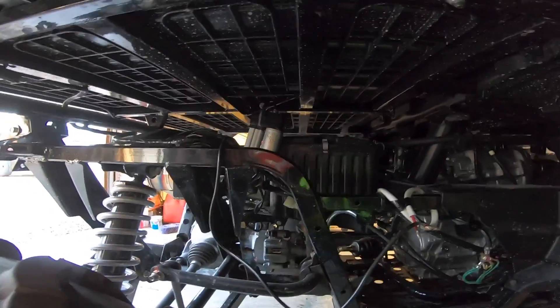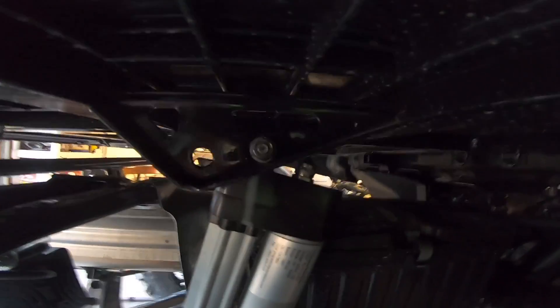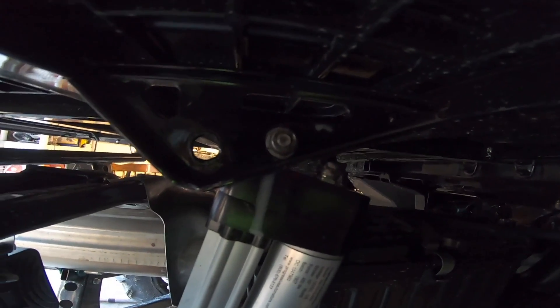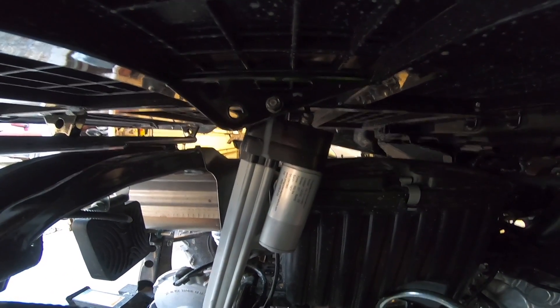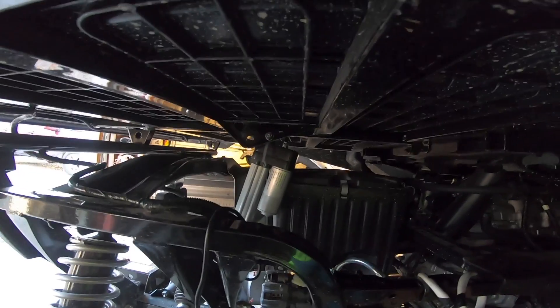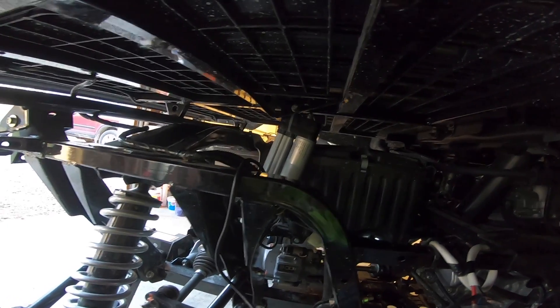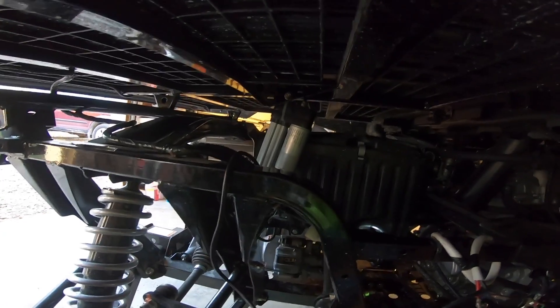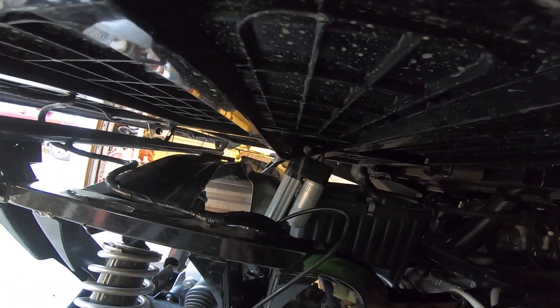What I should probably do is drill another hole just a hair up — that would move the whole thing forward a little and allow it to travel a little more. What I did to make it work: I put the bottom mount in the factory hole and modified the top hole, moving it forward about an inch. When it opens to max extension it hits its internal limit switch exactly when the bed is at full height. When coming down it doesn't quite hit the limit switch, but since the bed stops moving you let off the switch — so it works out pretty well.